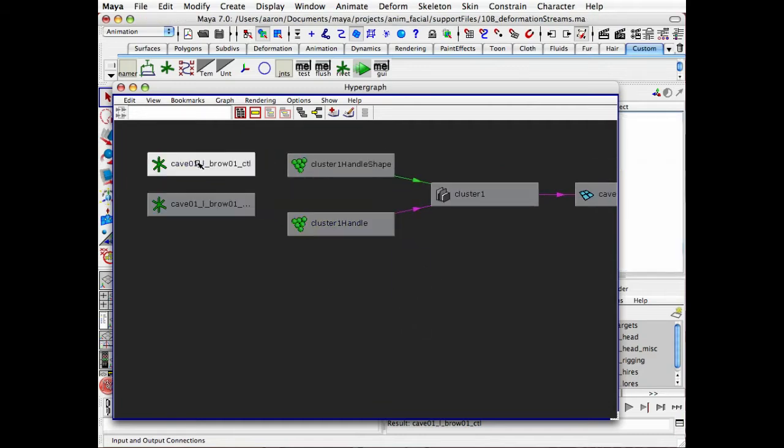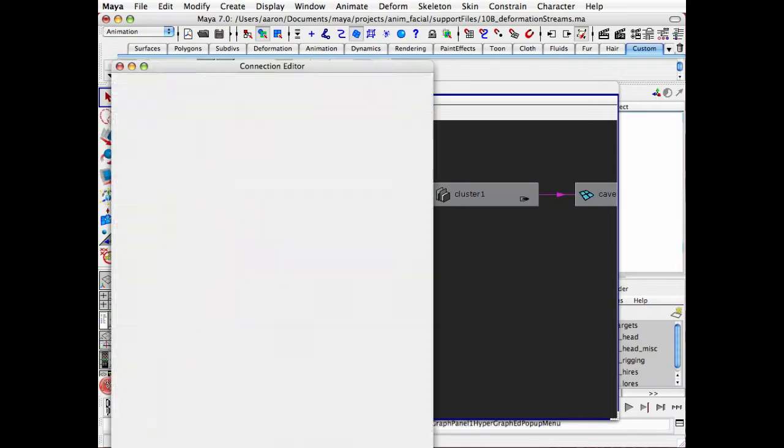So what I'm going to do is connect the world matrix of this new locator to the matrix of the cluster 1 node. So middle mouse drag and drop the locator node over the cluster 1 node, and we're going to select the other, which will bring up the connection editor.